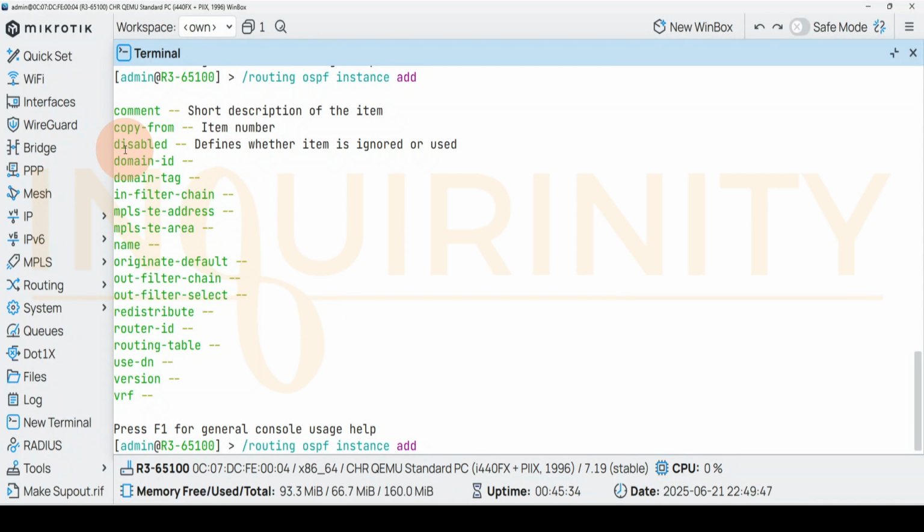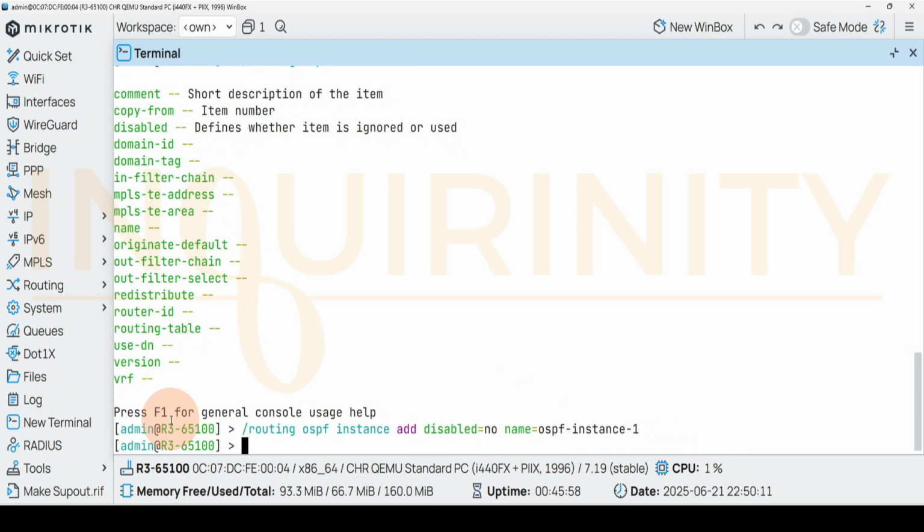Then we could first select disabled, or type disabled=no. Then the name of the instance, OSPF instance 1, that's our name. We'll just stay put with the other settings, VRF and so on. So let's press enter. Okay, so let's do a print in our instance.